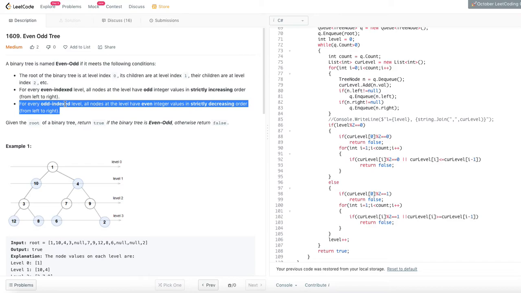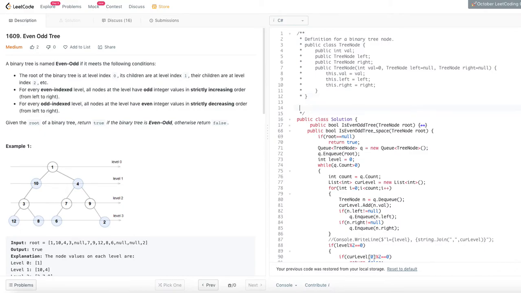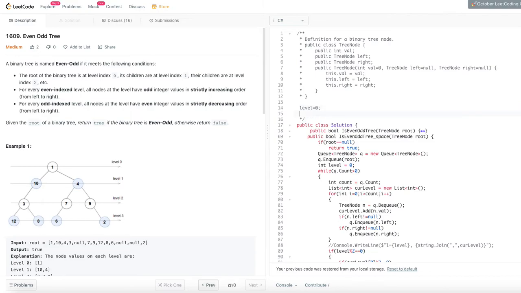So these are the conditions that we are going to validate while we go through the entire tree, right? So we will go through each level. As noted, the level will be initialized to 0. At level 0, obviously there is only one node, called the root node. So we would just check as long as the root node is there and its value is what? Level 0 means we are expecting odd values. So root should be odd. As long as that is satisfied, we can move further, right? Otherwise we say, okay, it's not an even odd tree, because that's what we have to return. If it is an even odd tree, we have to return true. Otherwise we have to return false, right?